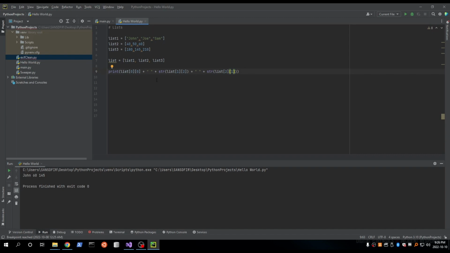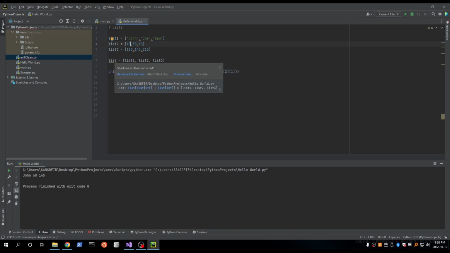The biggest thing here is remembering to count from 0 for your lists. So once again, I'll walk you through this. We have 3 lists here, each with 3 elements. They all start at 0, so 0, 1, 2, 0, 1, 2, 0, 1, 2. These are strings because they're in quotes. These are integers because they're whole numbers and they're not in quotes. Notice the different color in PyCharm.